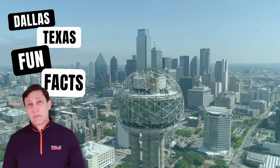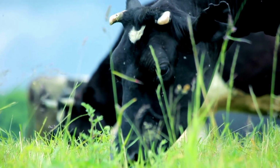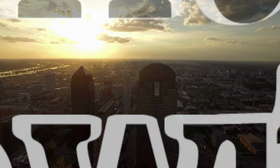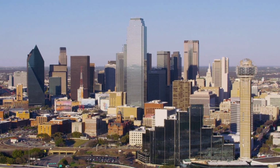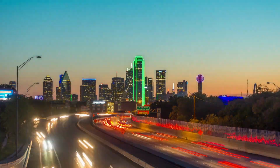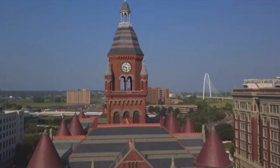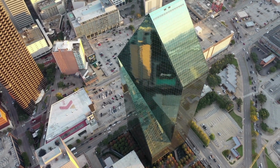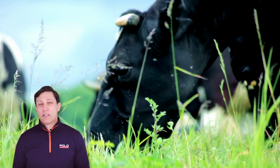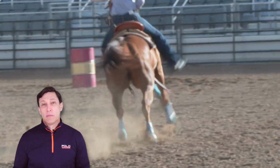Before we get into it, we're going to show you a couple of cool things about Dallas. The Dallas-Fort Worth Metroplex is home to 23 of the richest Americans, and it's growing. Dallas is also known for its arts, museums, music, food, and churches per capita. Texas is also home to 21 of the Fortune 500 companies, and recently a few more have been coming our way. But really it's known more for the horses and cowboy lifestyle that we used to have, and that's more in the Fort Worth area, but we're in the Dallas area.